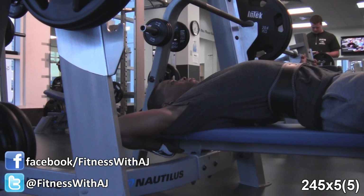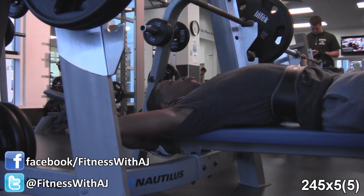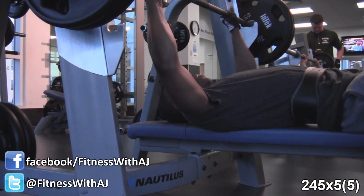And here we are, starting with the first set of my actual work set, 245 pounds for 5 sets and 5 reps each set.